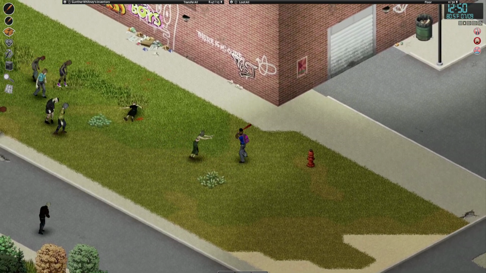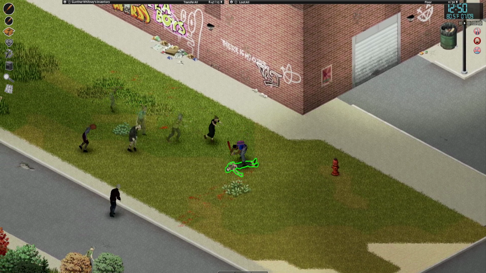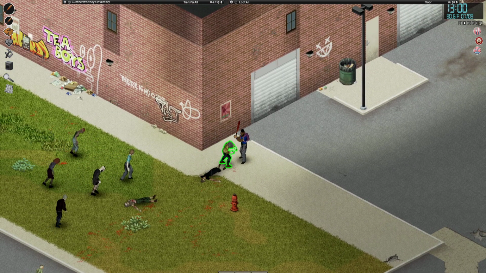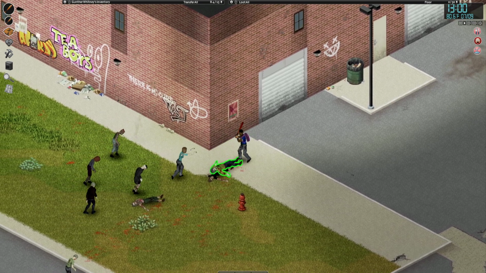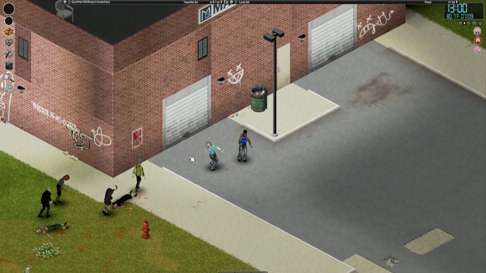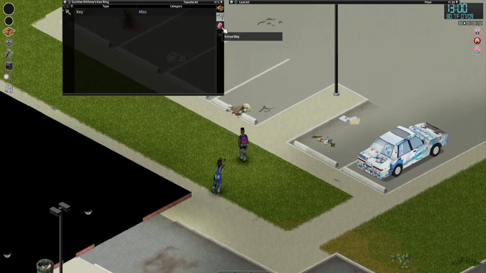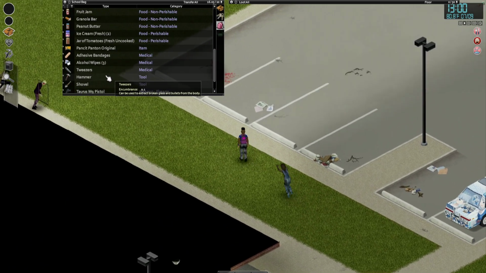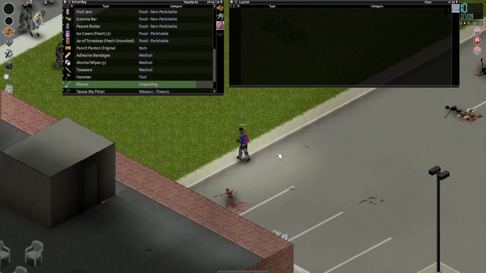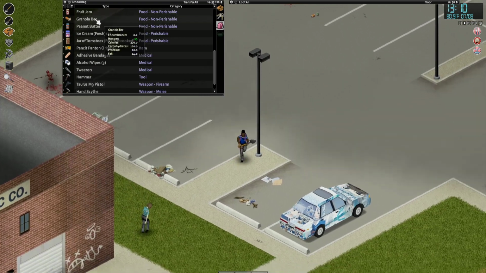Whoop. Okay. It's one. It's another one. Come on. Okay. Uh-oh. Okay, that's not good. I think I grabbed a weapon off that guy's body, didn't I? Shovel. Equip in both hands. Okay, this area is like not even funny hot. It's like too many zombies. Let's eat a granola bar.